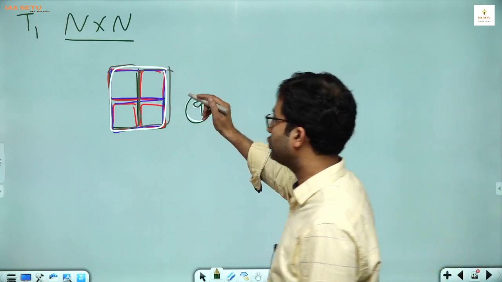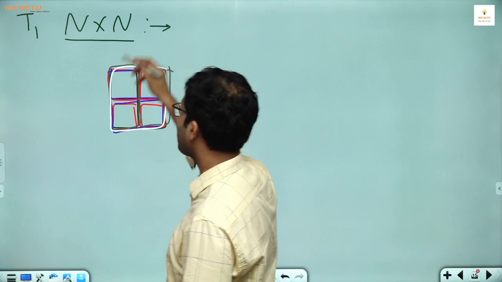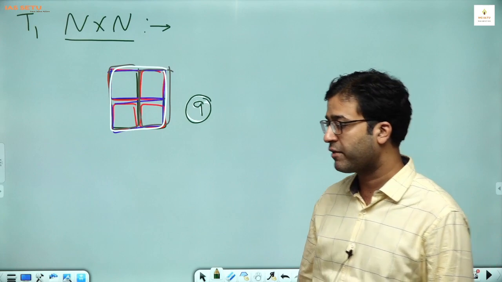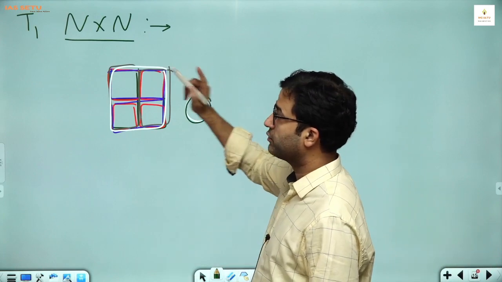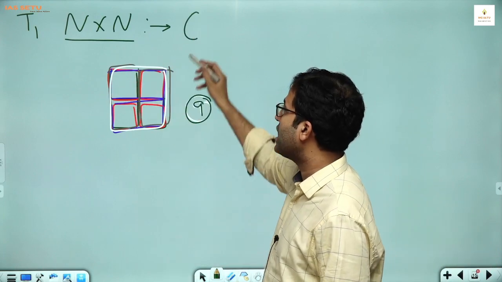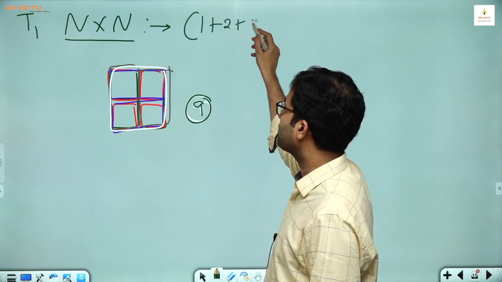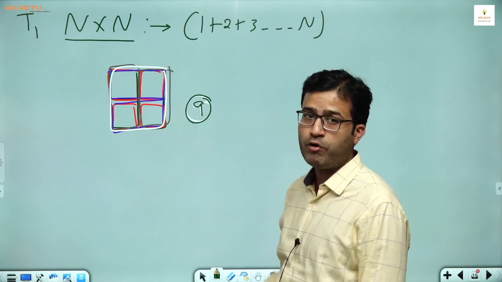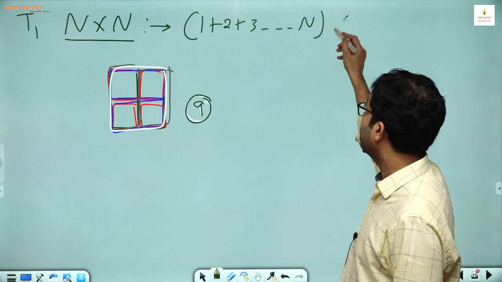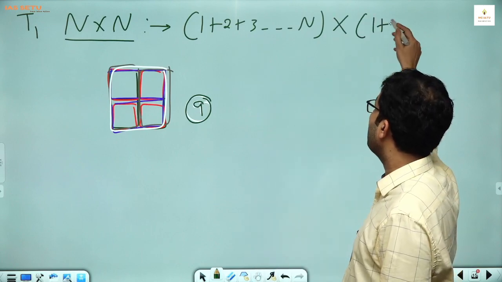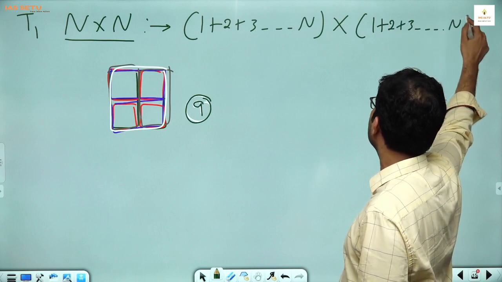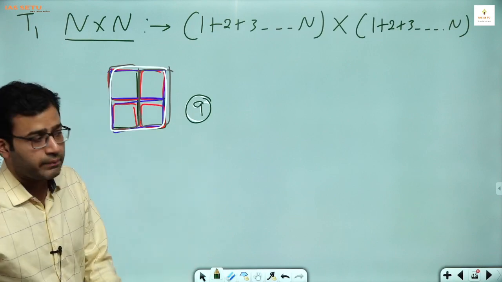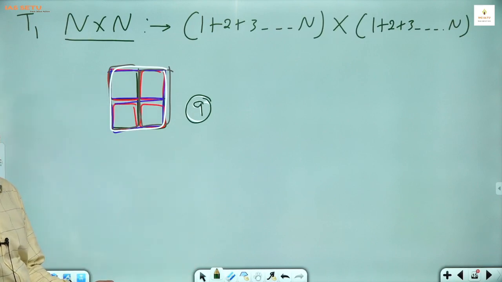So we will work on a shortcut for when it is an n by n figure: 2 by 2, 3 by 3, 4 by 4, 5 by 5. Here our shortcut for rectangles is: bracket start 1 plus 2 plus 3 up to n, sum of first n natural numbers, into second bracket start 1 plus 2 plus 3 up to n, sum of n natural numbers. The value of n can be 2, can be 3, can be 4.